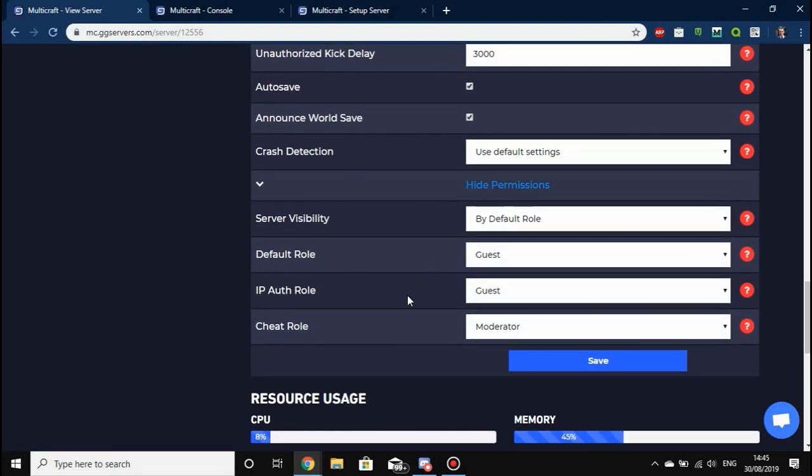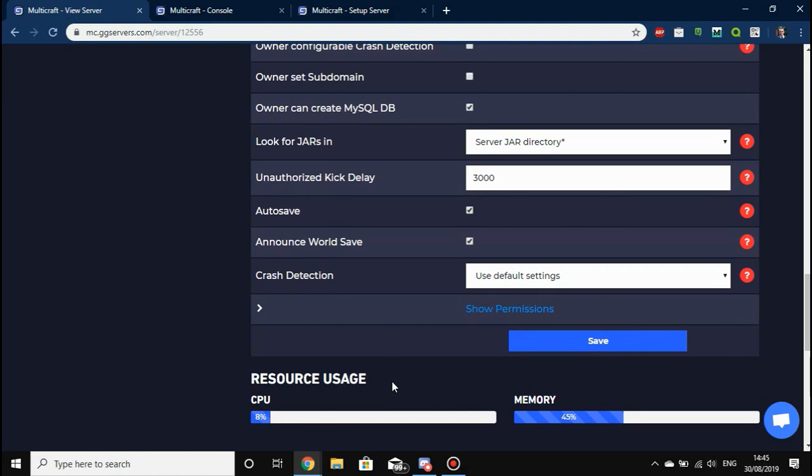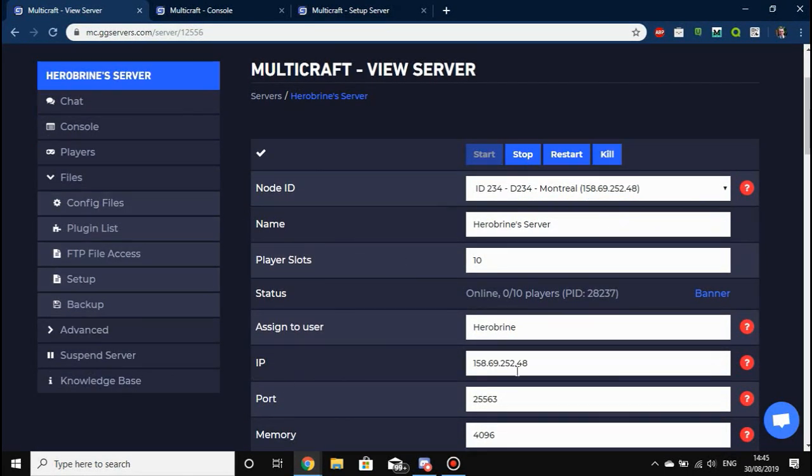We also have Multicraft roles as well, which have no effect in game, but you can add people to Multicraft. So say if you've got a developer for your server, you can give them a Multicraft account without giving them your details for your own account, which is quite cool. Again, there's another video on how to add a sub user to Multicraft. Just search through our channel for that and you'll find that.